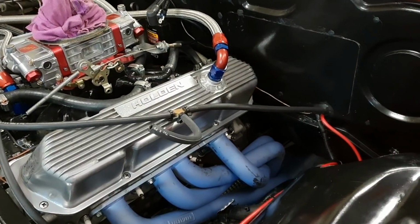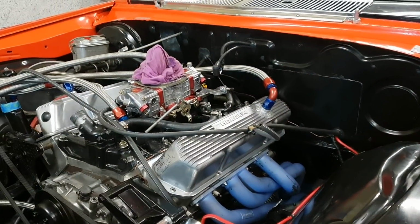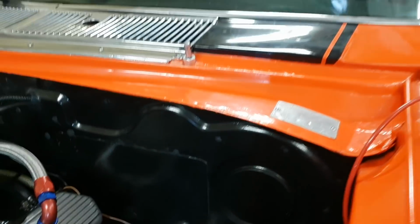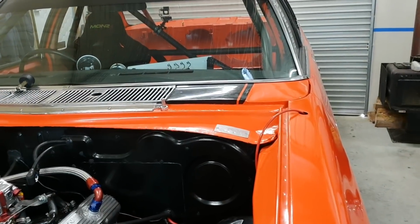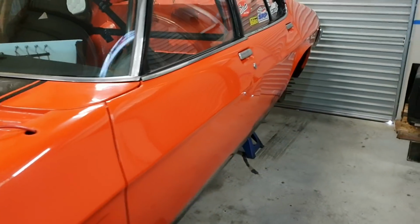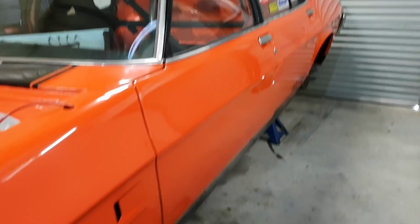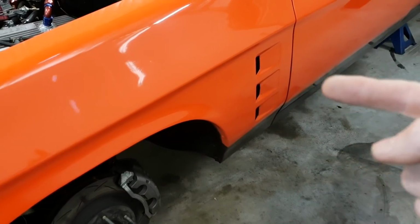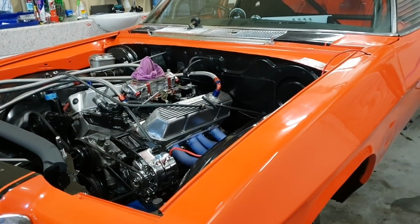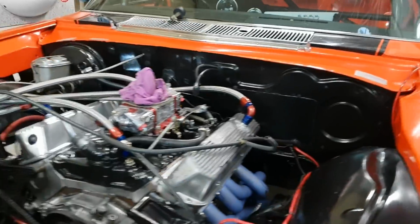But the problem is, guys, it's going to interfere where I want to run the charge pipe. But that's actually a blessing in disguise, because what I want to do now is run the charge pipe in through the firewall, in this area through here, and in through the cab, a straight run straight down, bypass the diff, and straight into the turbo. That's going to save a lot of bends, because the way it is now, it has to come up over the diff, hits a 90-degree angle, makes its way out to the edge of the car, another 90, comes along up to the front, another 90, and then another 90, and about a 45, and we come up. So we've got 4 or 5 bends that I can get rid of by running it up through the cab. So that's what I'm going to do in the coming months.